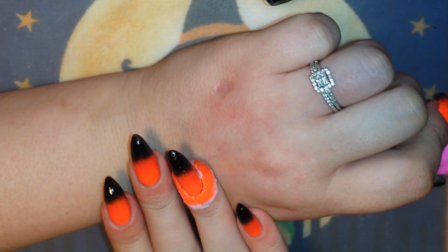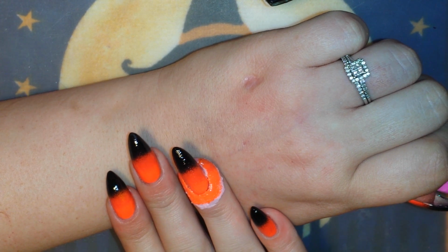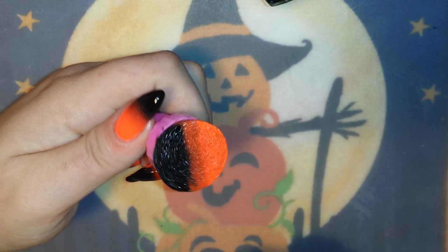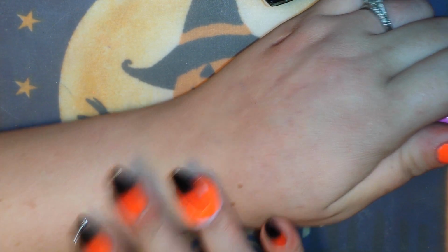So there we go, I think that's good. And it only took two passes. I did put an orange base coat underneath and then sponge on with these colors like I just showed you. And the black is very opaque, as you can see, so that's why it only took two passes.